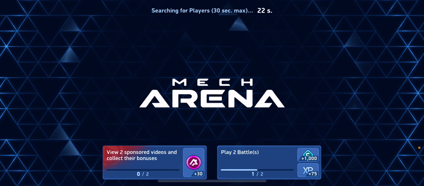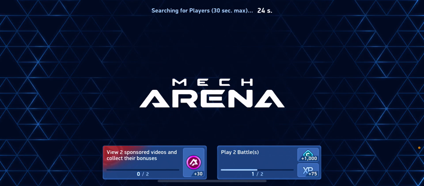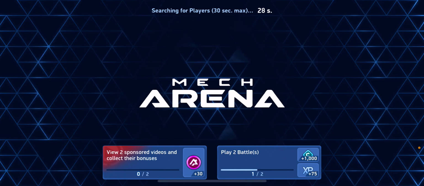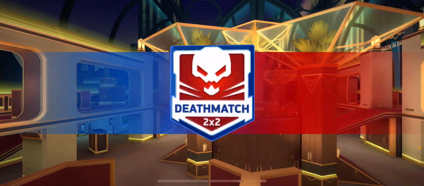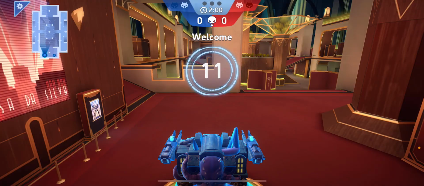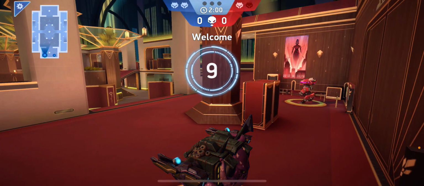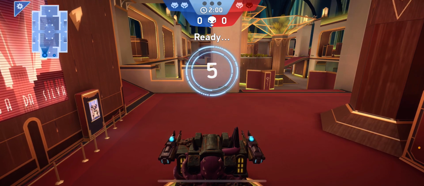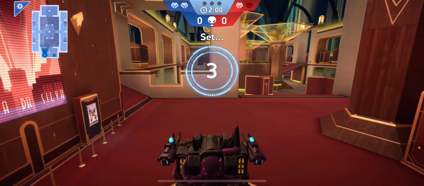I just thought, since I have to get really close with this build, we just run 2v2 since all the maps are pretty close. And we also haven't played 2v2 in a while. Alright, we have a stalker on our side. Gosh, dude, this mech just looks so awesome.